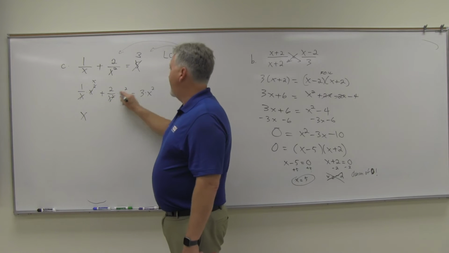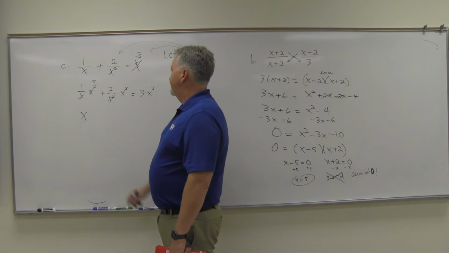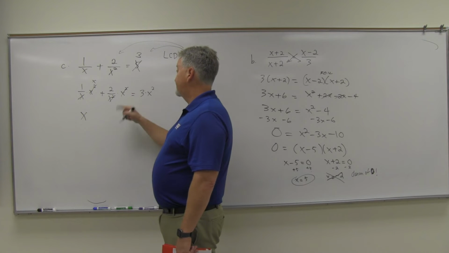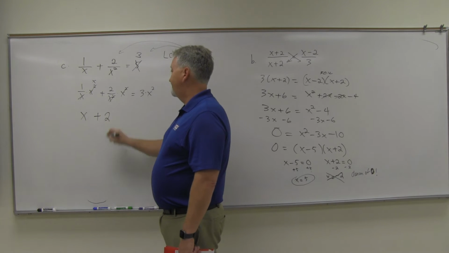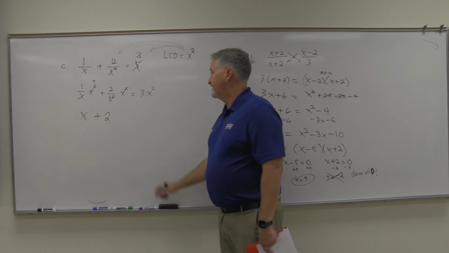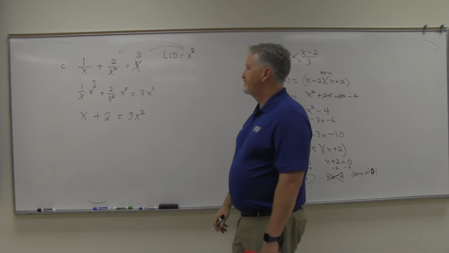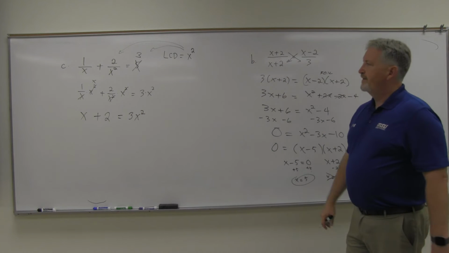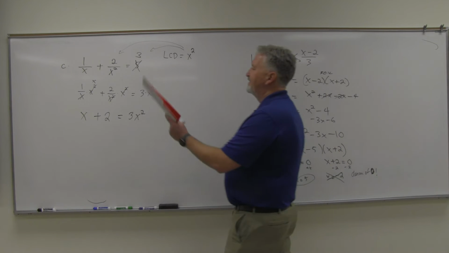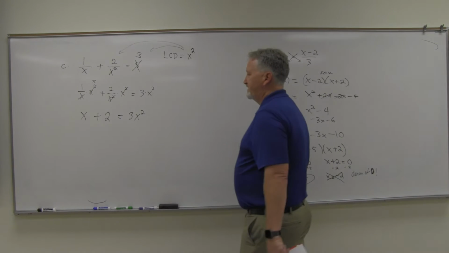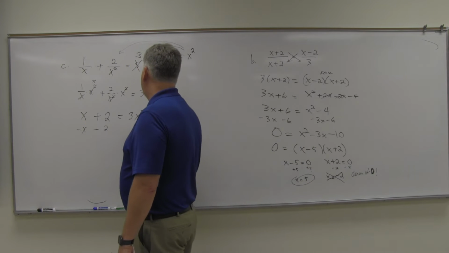Nice, here that cancels. Both x squareds cancel, because you've got x squareds. That's just 2 left there. Yes? And then 3x squared here. So not too bad. But again, that leaves us with an x squared equation, and again, one that needs to be equal to 0 to solve. So subtract the x and subtract the 2.